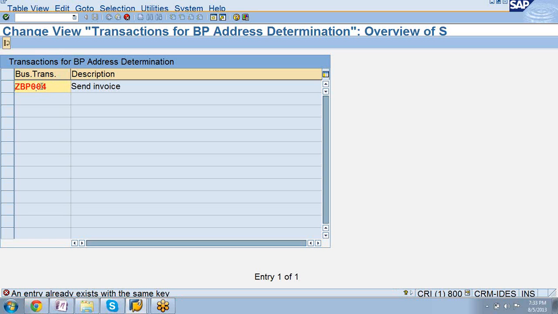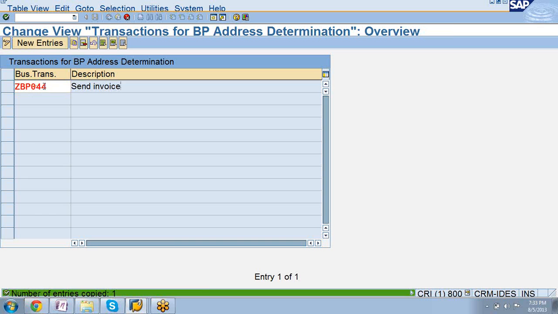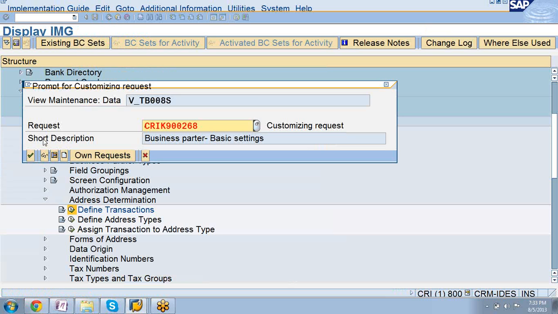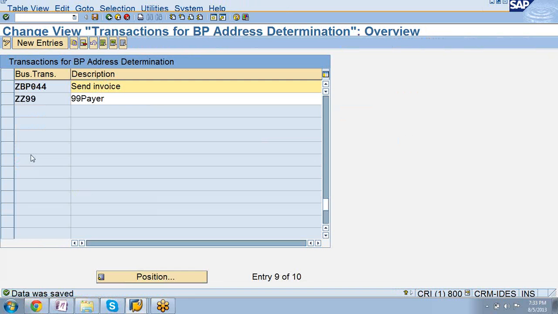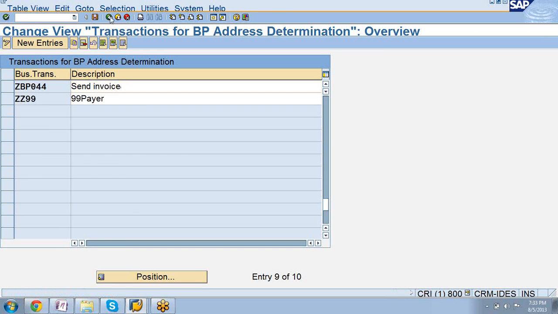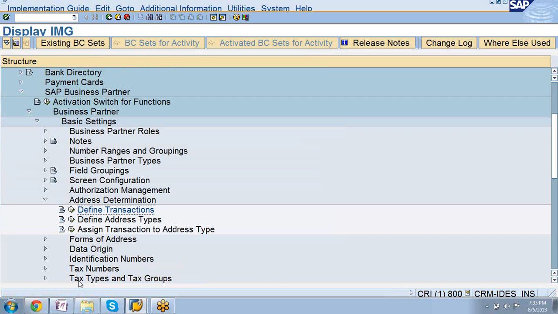It's already there, so change the number. 5. Click on save. Right? Send invoice. Then define address types.